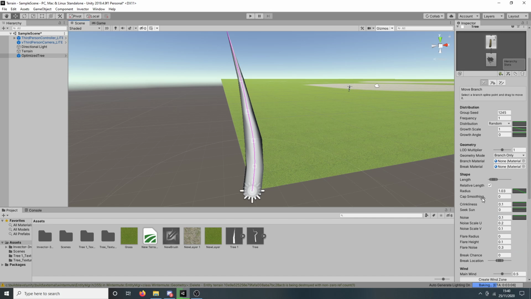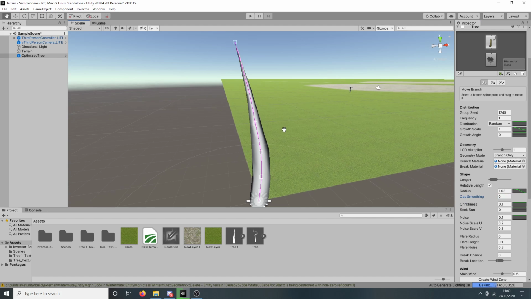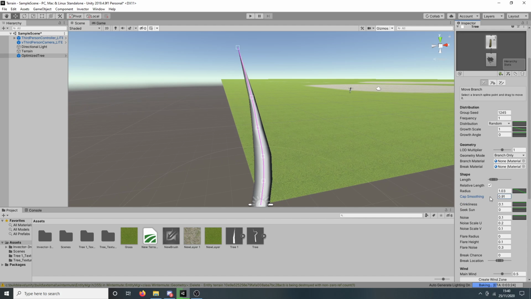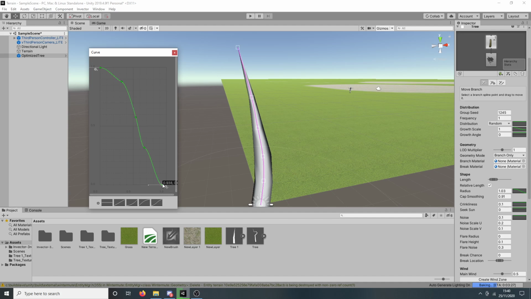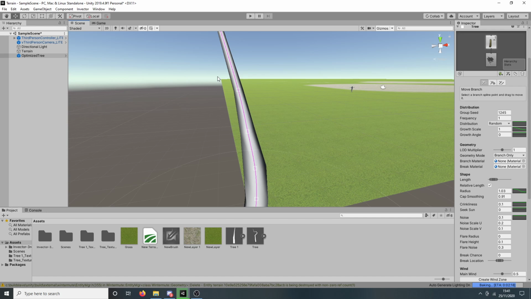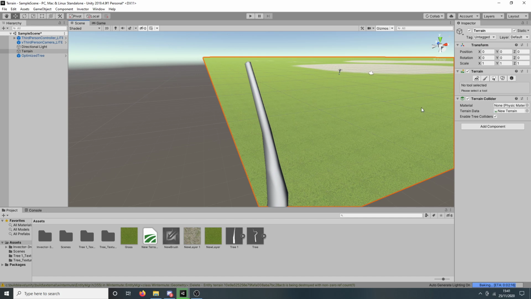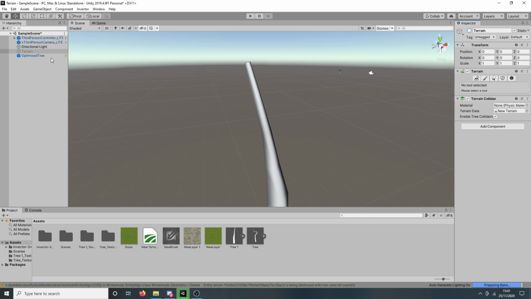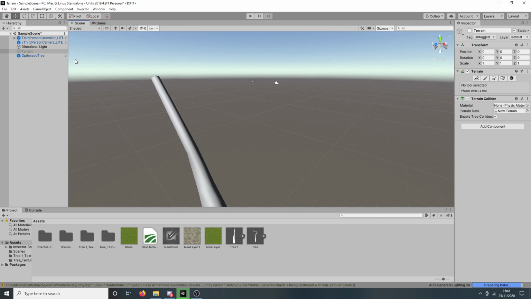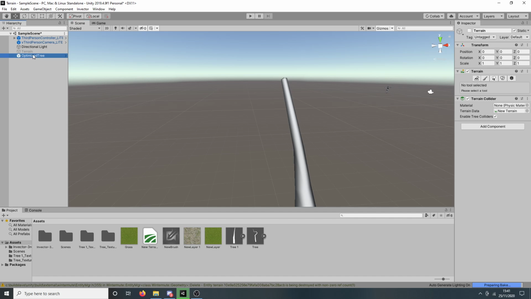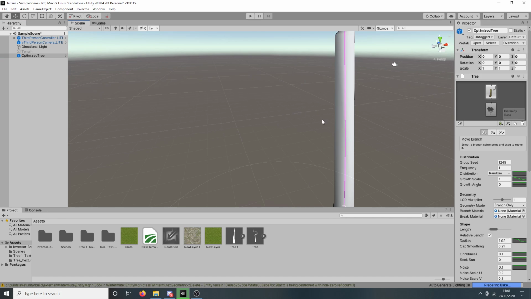And then I'm not sure what this option does. Let's have a look. Okay, it rounds it. I'm guessing that if we have it so this is not set to 0, and I vanish that. So when you vanish it, it doesn't take up any resources, so it doesn't lag as much.